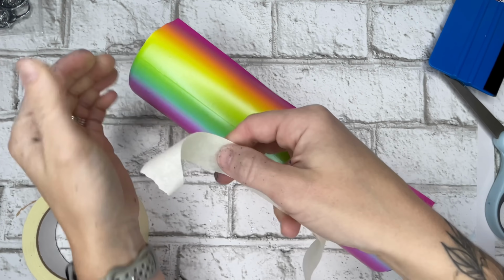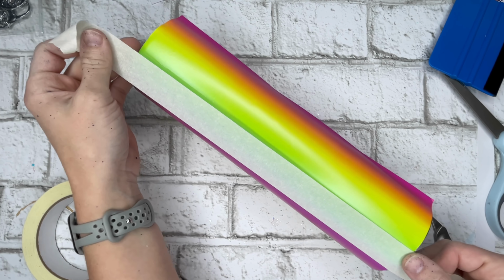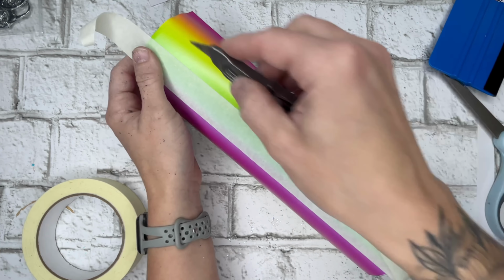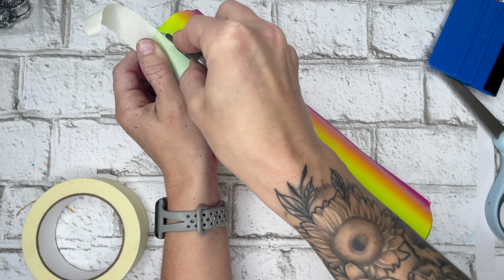All of her colors are so vibrant, and even if I were to put an opal glitter on top of this, these colors are going to shine through because they are so bright.